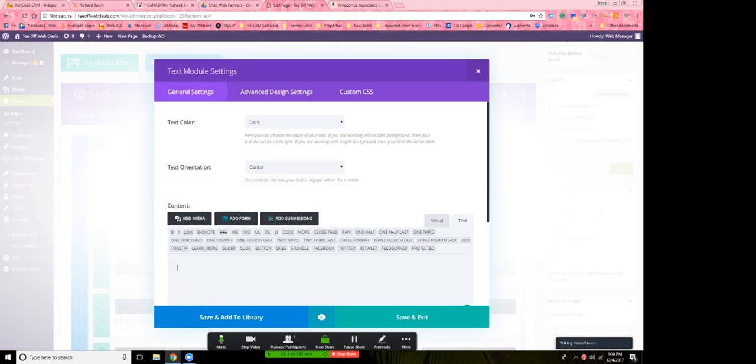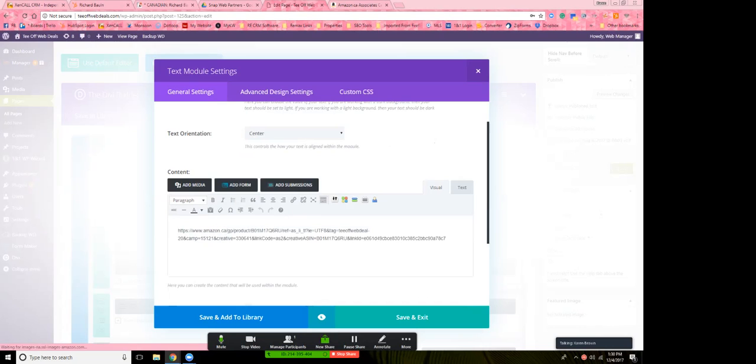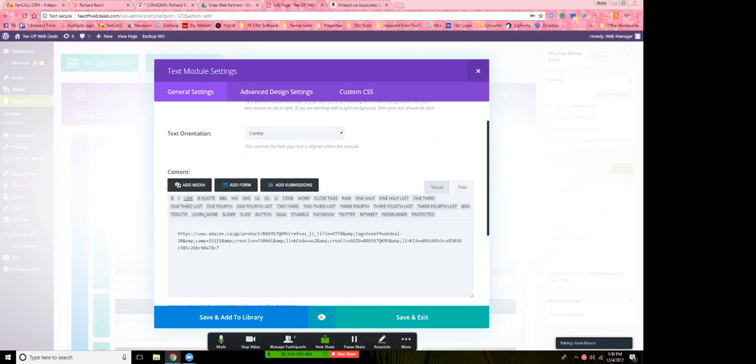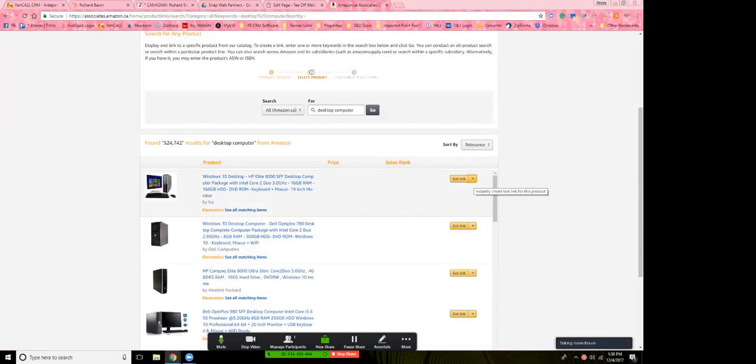So if you do it this way, just know that you have to actually look at it, because sometimes it's just a link and it's not a product. So see, this is just a link. So now I know I don't want to do it that way, because I don't want to just put links in. And how I did that was I just clicked, instead of clicking on get link, which allows you to build the link, the down arrow, that's what just gives you the link. And that's it. No picture, no nothing.